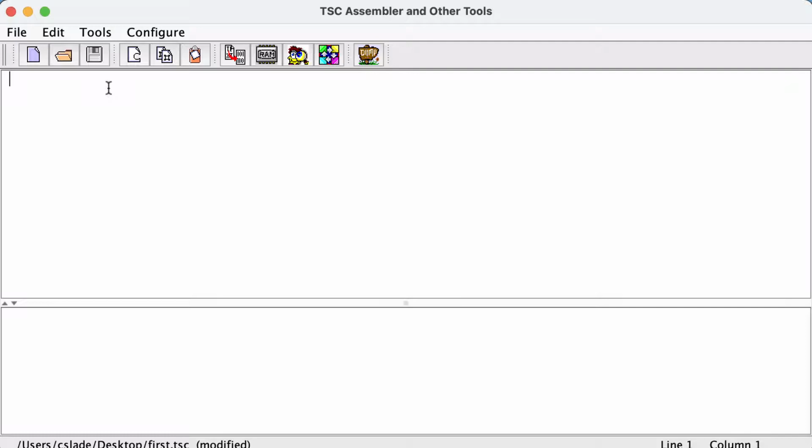Now, first of all, we need to decide where we want our program to be loaded in memory. So I'll usually tab over a couple of times, and you'll see why I put this tab in there later. It's not required, but it will help you later on. And we do a .org, and this tells us where we want the instructions, whatever comes after, to be located in memory. And in this program, I want to put it in the very first memory location. So you could put this number in any format, but this says it's a hex number, and I'm going to put it in memory location 0000.